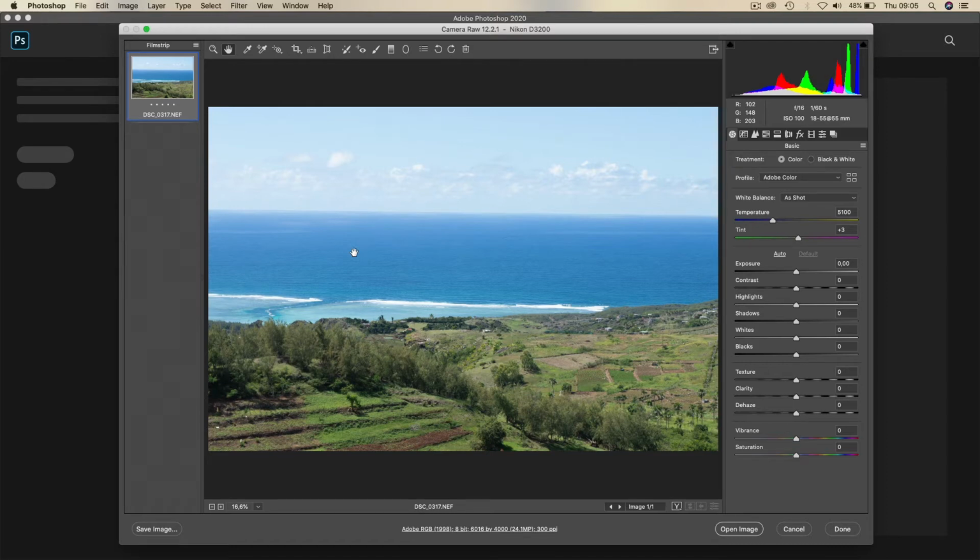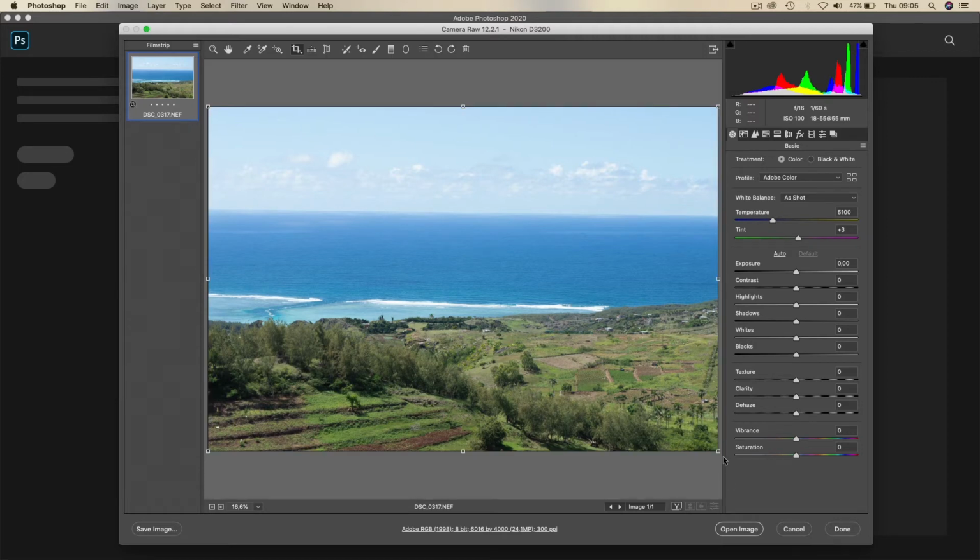So the first way we will do this is the manual way, the hard way to do it first, and then I'm going to show you the automatic ways to accomplish that. First of all, we will come here to the crop tool, and we will click here to the left. We will drag. As you can see, a marquee is being drawn here. I will release. Then I will hold Shift and click and drag in this way to crop it slightly.